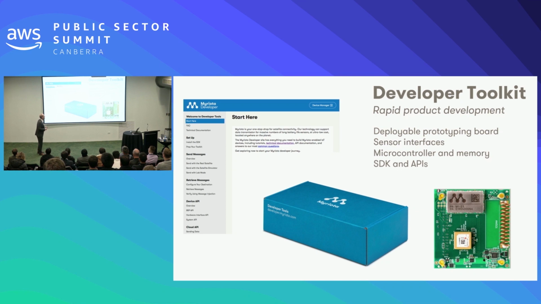And if we now take a look at beyond the module itself, we have a developer toolkit which has this module mounted on it on a developer board, along with the GPS and antennas, battery holder, and then an easy-to-use interface through to sensors. Everything you need to get up and running in the lab. Accompanying that is a satellite simulator. So this gives our customers the ability to run the system end-to-end in the lab, have the satellite simulator push the captures through to our network, and then have our RESTful API then push the messages back to the end customer. So everything in the lab. Then also, as part of the kit, is an enclosure. So once the application is tested in the lab, it can be taken outside to run the initial POCs before going to a larger scale.